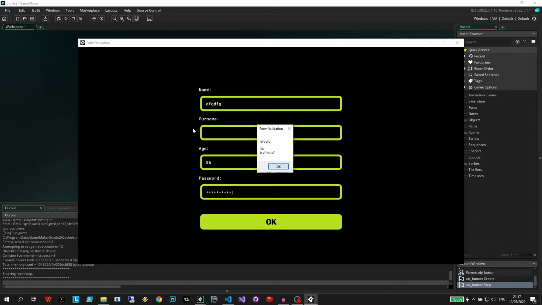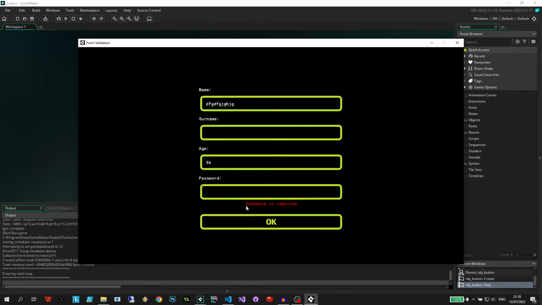One video is going to be on dynamically rendering these input fields all through code, so using a DS list, construct inputs, and then have the form render them out. Then the second part, I'm thinking about going into input types. So for example, we know the name field is just a string, but the age field, we know that it's an integer, and this field we know is a secret, things like that. And then lastly, we are going to go into the actual validation, how each of these throw an error message and disallow the user to move on to the next action if there's something wrong with the form.